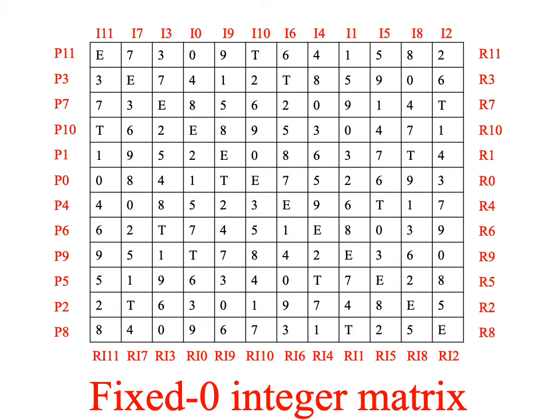And if I played that top row that was P11 backwards from right to left, I would call it R11 because it ends on the pitch 11. And if I played that first column from bottom to top, when I go from top to bottom, it's I11. So when I play it from bottom to top and it ends on B, I'm going to call it RI11. And that's how a fixed integer matrix would work with this.